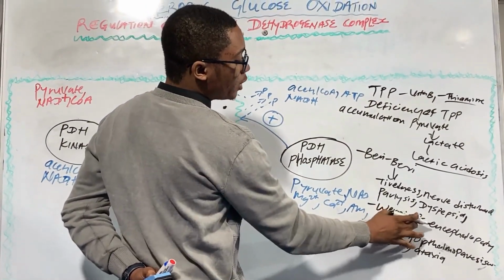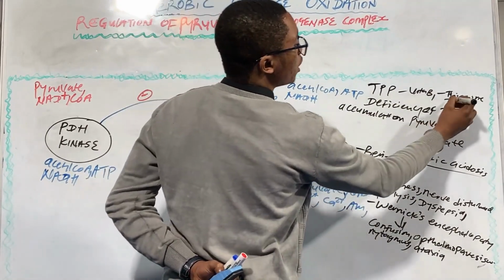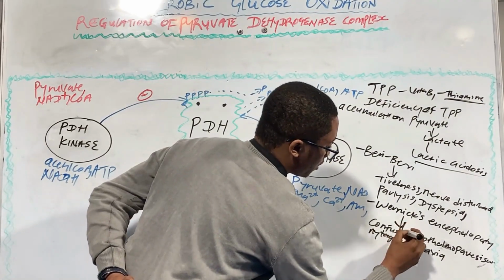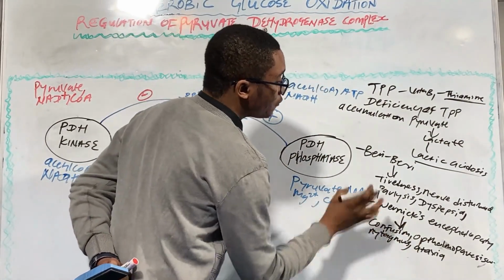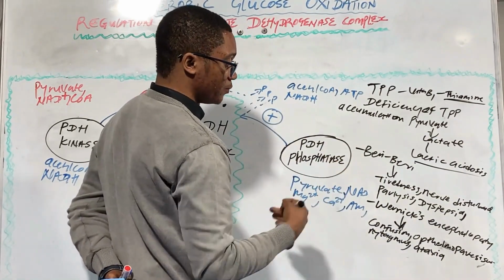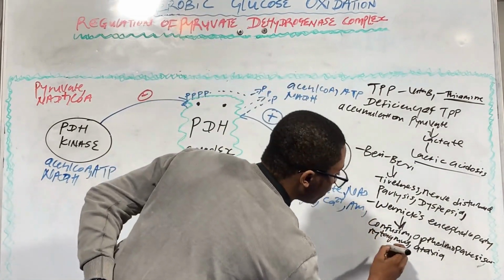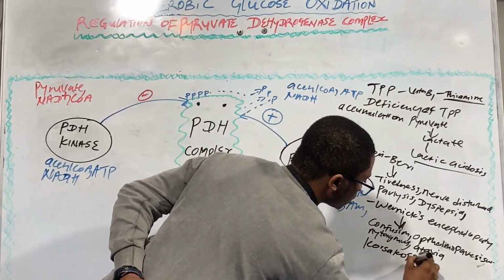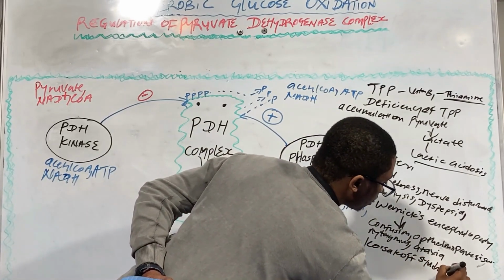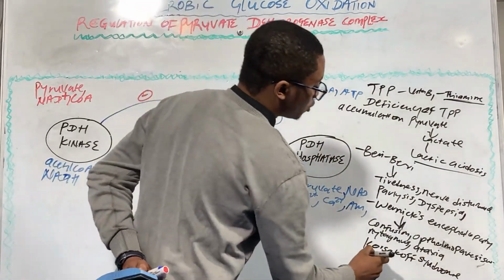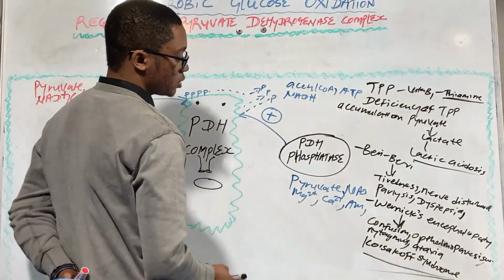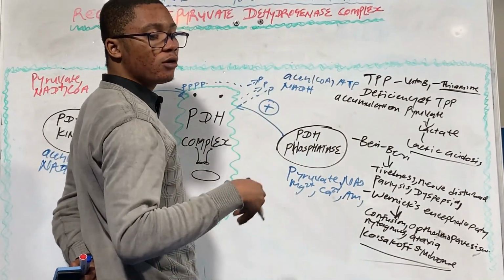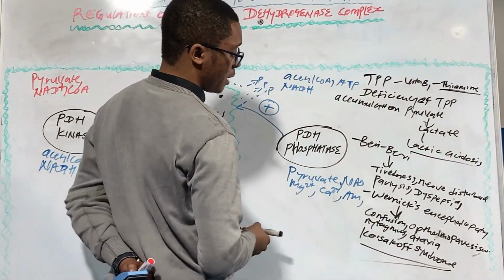So in Wernicke's encephalopathy, what we have to do is give thiamine therapy to the patient. Now, if this condition, Wernicke's encephalopathy, is not treated, we may develop what is called Korsakoff's syndrome, and this is not reversible anymore, because now this affects some parts of the brain, such as the brainstem, the cerebrum, the thalamus, and the hypothalamus.